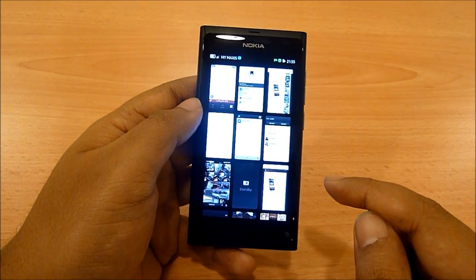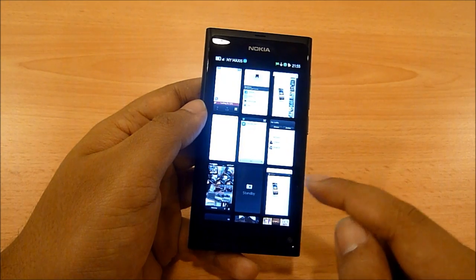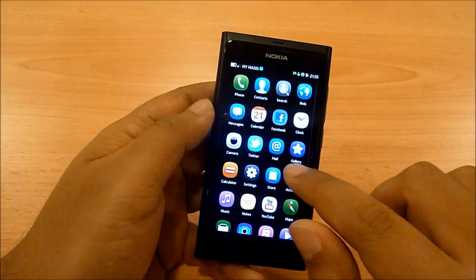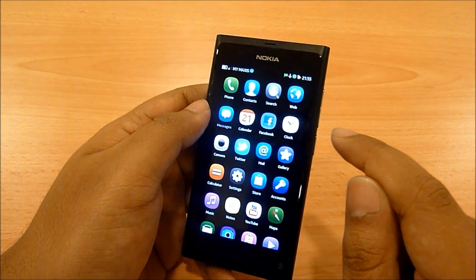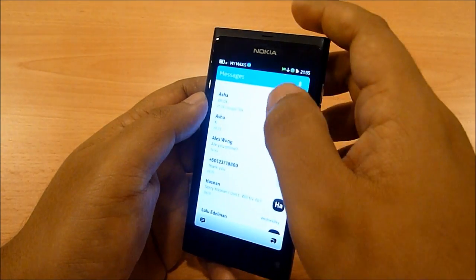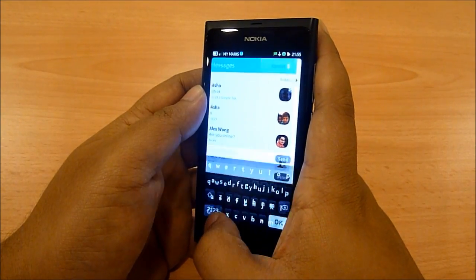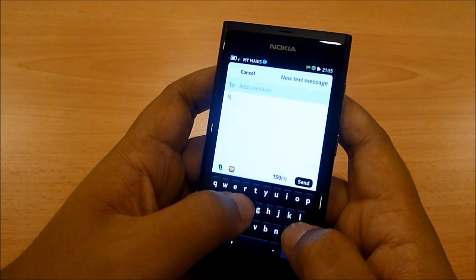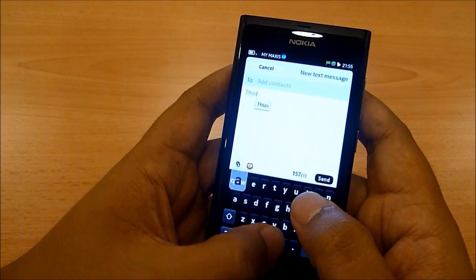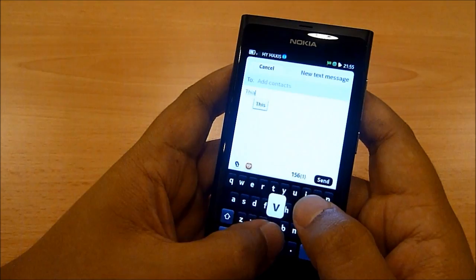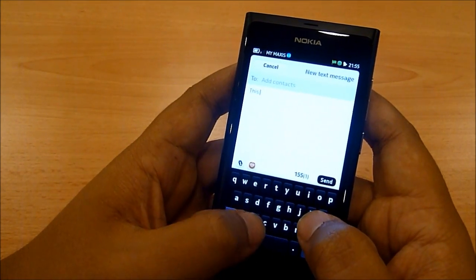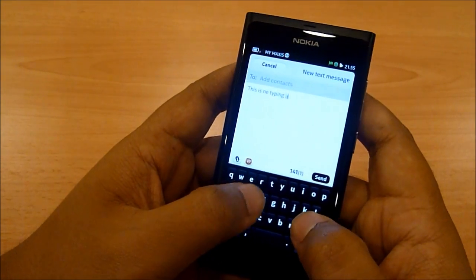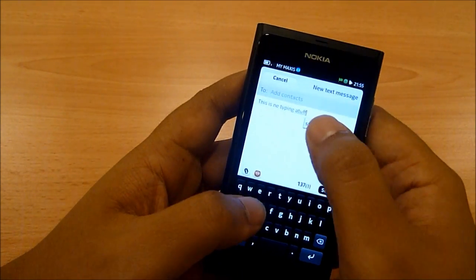Okay, one last thing. Selecting text, copy and paste. Okay, let's try that. So let's just type something. Okay, so typing stuff. Sorry, again, not getting used to this keyboard. I misspelled me there.